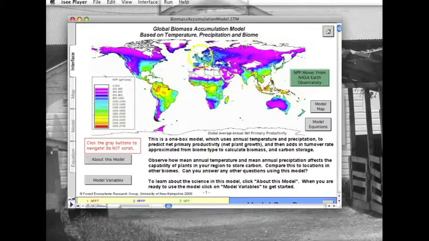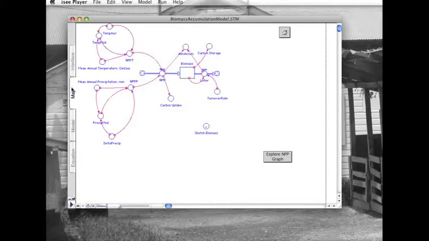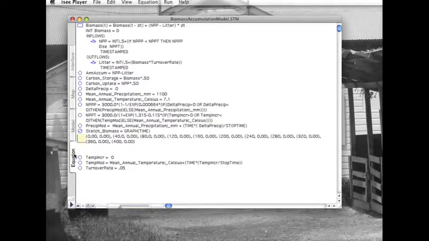On the left of the screen, there are 4 different tabs. We are on the interface page right now. The next tab down is the map page, which shows you the complete map of the model we are using. Below that is the model page, which looks very similar, but when you scroll over the icons, you can see the individual values for each variable. The last tab is the equations page, which shows all of the equations and relationships used to run the model.